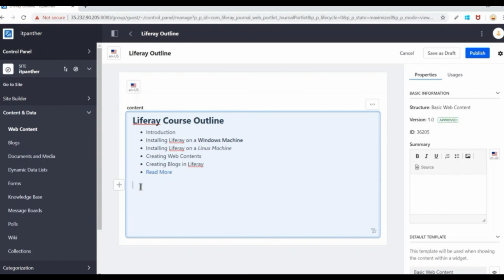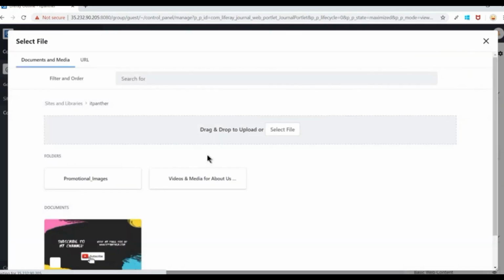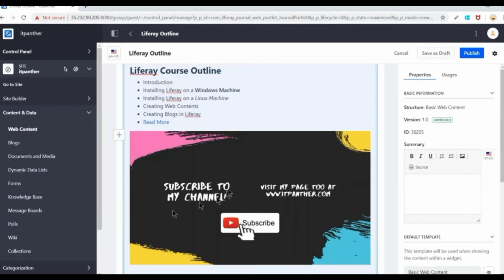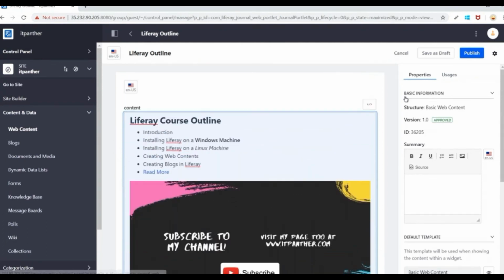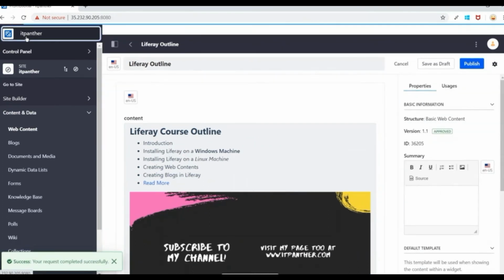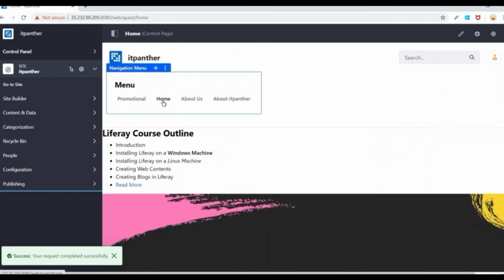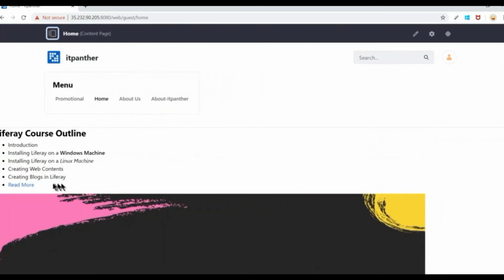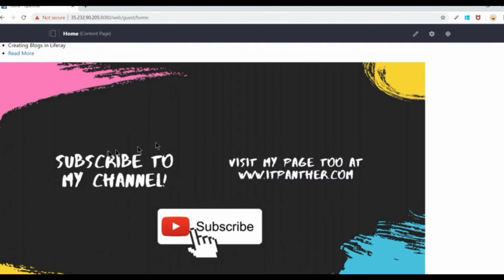In the meantime, now I'm going to remove this image and insert a new image from here. So let's say we want to add this image. Okay, and then I'm going to click on publish, and now let's go back to the page, which is the home page, and here now you can see this is the new line which we had added, and it came here automatically, and also the image has automatically been updated.